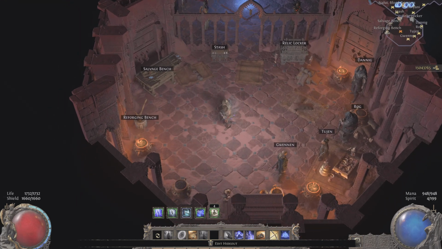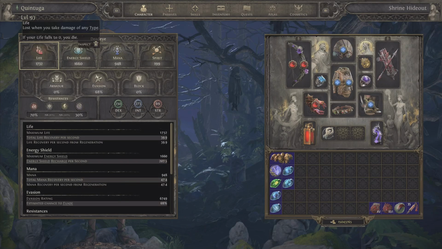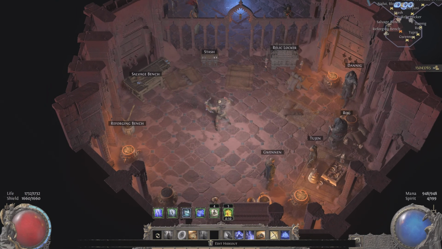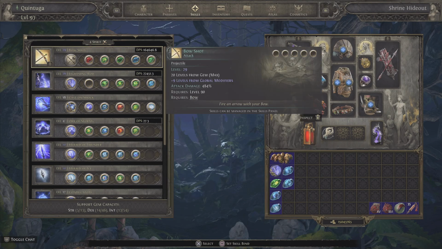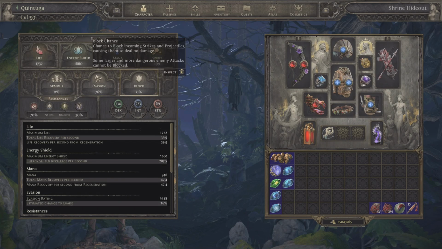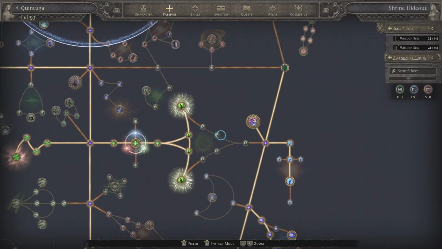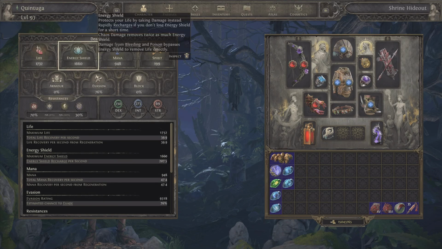Sitting at no tailwind stacks, we have 143,000 damage on bow shot and 68% evasion. If I put tailwind stacks all the way to 10, we've got 164,000 damage on bow shot and 76% evasion. The reason this evasion right here is so important is because we are using Acrobatics. So getting 76% evasion while using Acrobatics is very nice for the survivability.